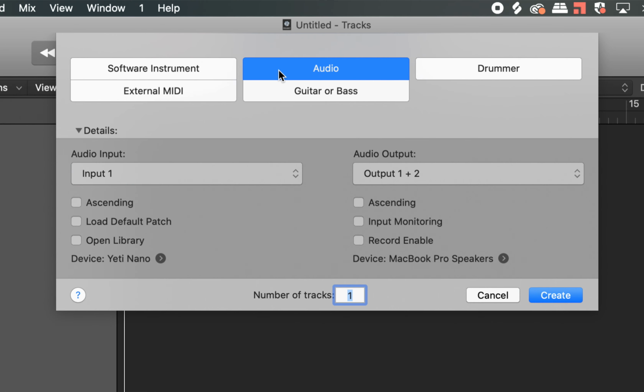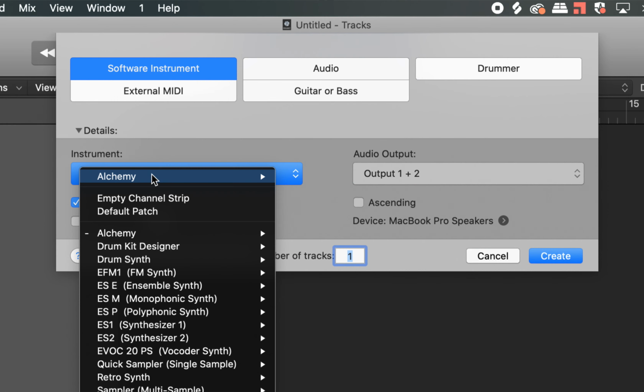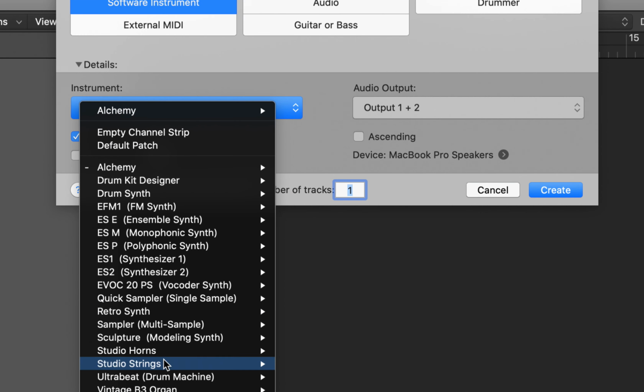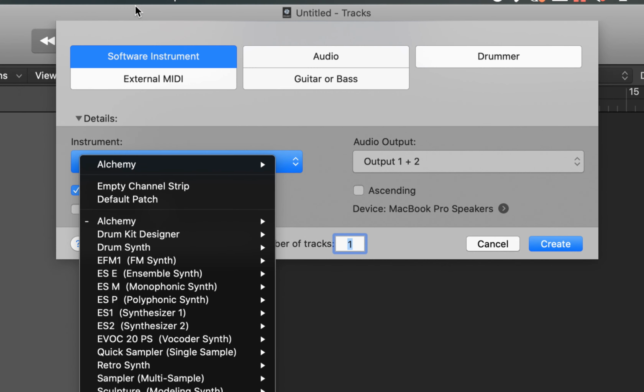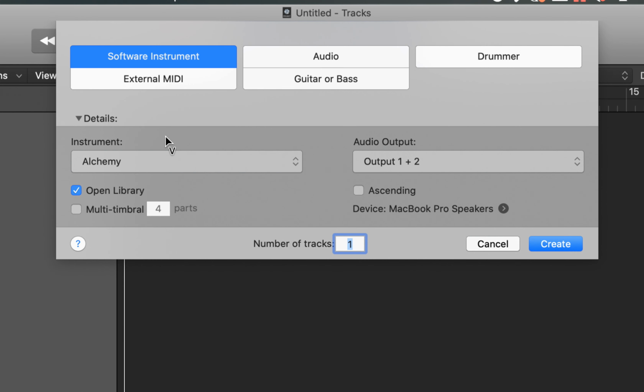Now, if you use the sampler, that will change, obviously, because the sampler allows you to plug audio files into it, and then you can record or actually play an instrument with it, okay? So if I choose a software instrument, first of all, it's going to ask me what instrument I want, okay? And here's the whole list here. You can see some of the new ones. This is Quick Sampler. It's not available in the MIDI lab. It's a new Logic instrument. The sampler also, but we can sample plenty in Alchemy, so that's not really a problem.